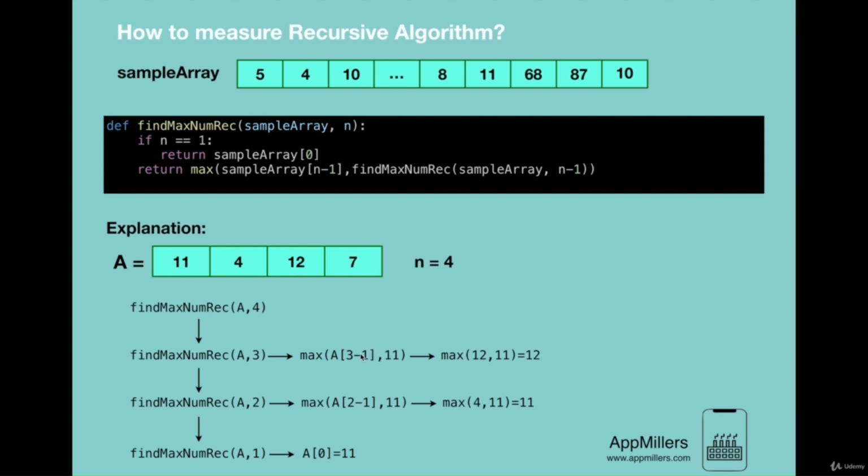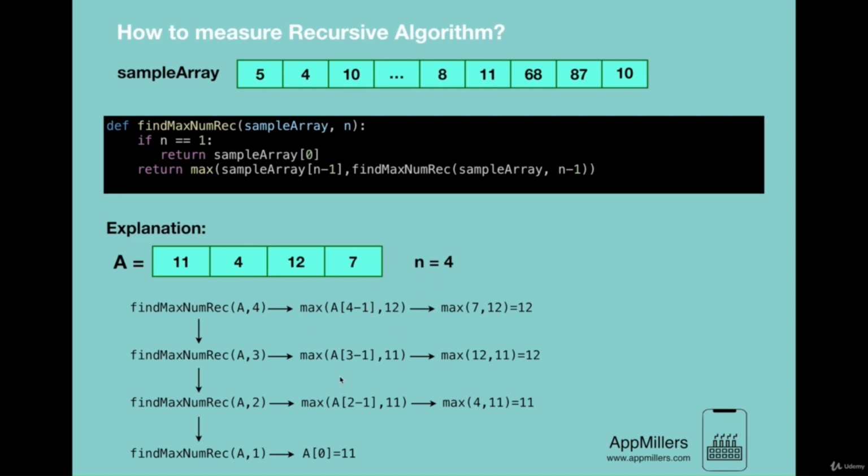So from here we got 11. What's the a2 value? The a2 value here, which is the third element in our list, will be 12. So we compare 12 with 11. The maximum value between these two is 12. So if we have the return value from this function, we can go to this function here. In this function, we will compare a3, which is 7, with 12. So the maximum value from these two will be 12. And this is how a recursive function works. Hopefully, with this simple sample, you understand the logic behind the recursive call.